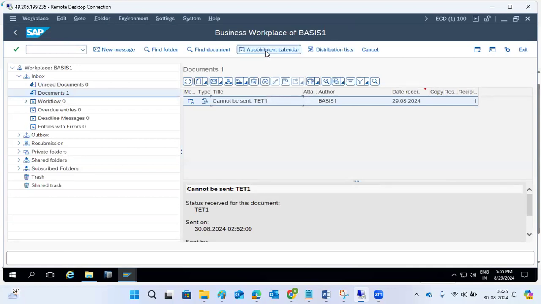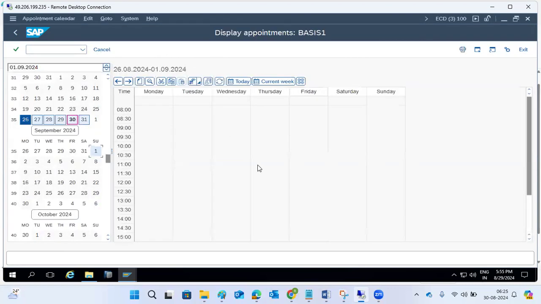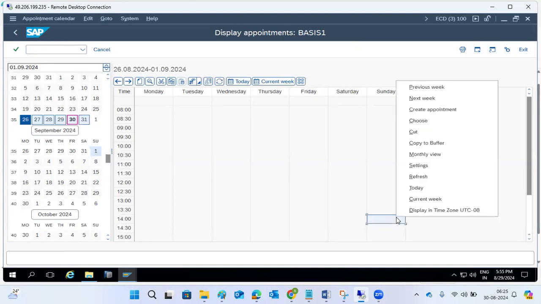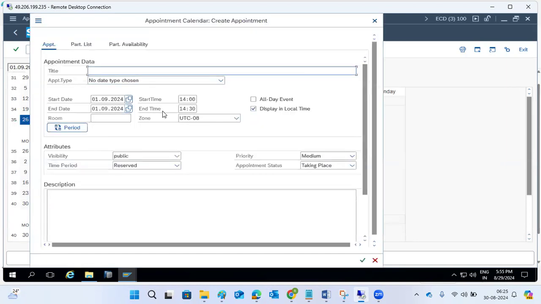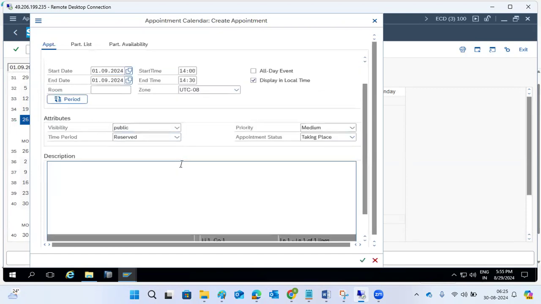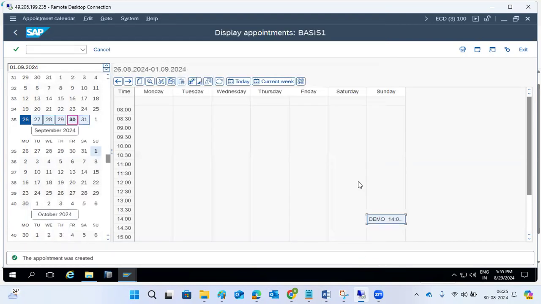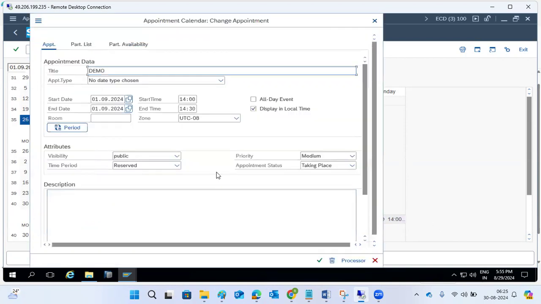Suppose you want to send a team meeting invite from SAP. You are using SAP for meetings and everything. Then you can create the meeting request here, and you can send the meeting request to them here. That is also possible. Demo timelines, periodic, public also work that way. At the public level, they will come to know your calendar and everything. A meeting appointment is created here. Like that, we can send this meeting link to the recipients as well.